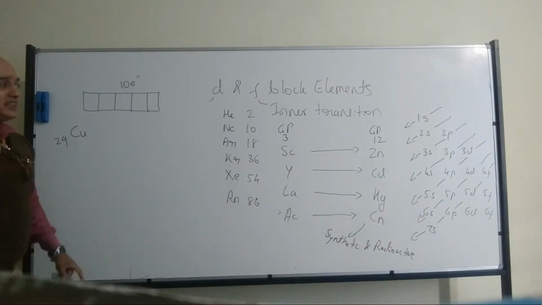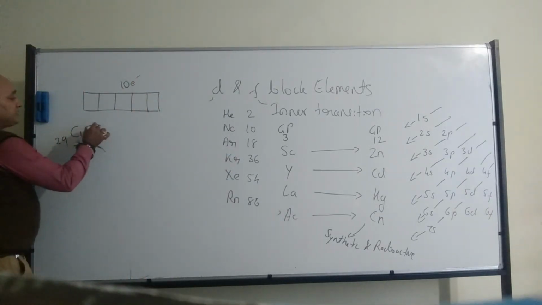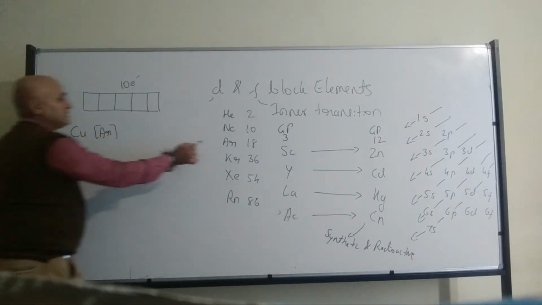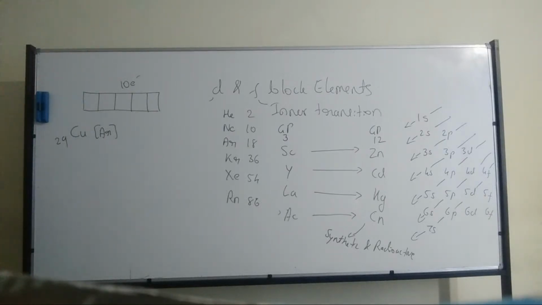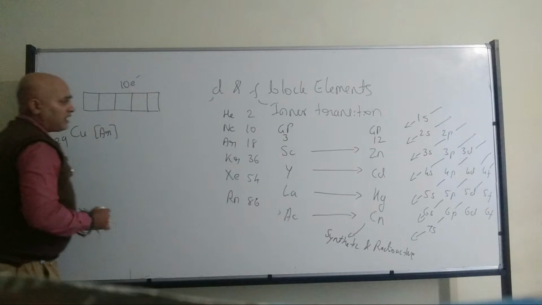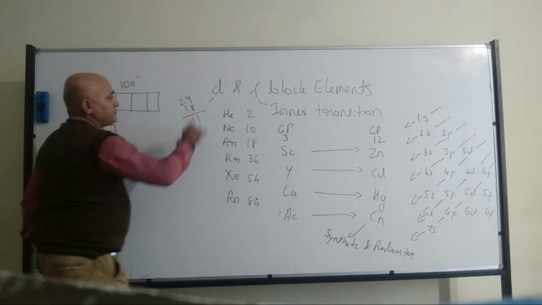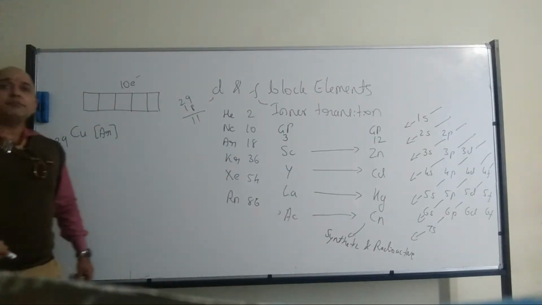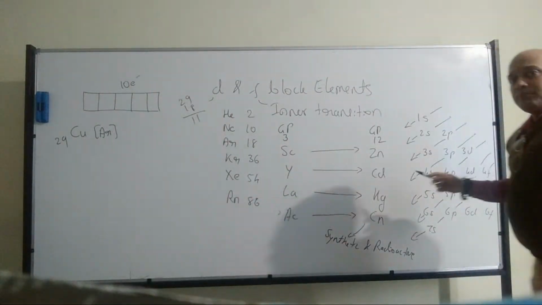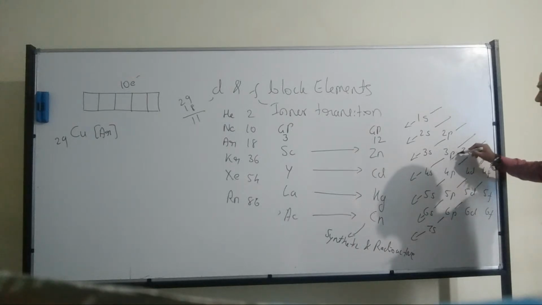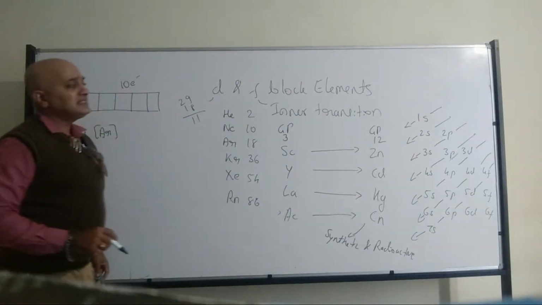So copper is 29. That means we should take the help of argon, because argon is the last element in period number 3 and copper belongs to period number 4. So that's where argon, now 18. So 29 minus 18, it will be 11. So the rest of the 11 electrons you have to fill up. When I am talking about argon, period number 3, that means up to 3p I have finished the electronic configuration.